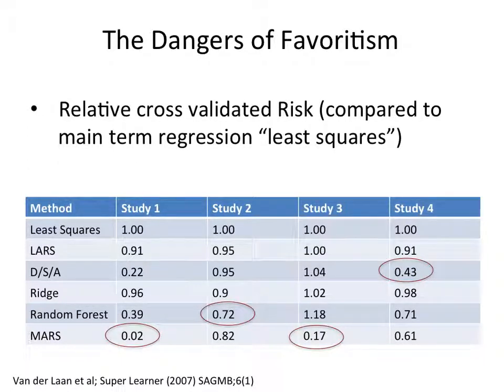These are all bigger models than this. So they all can include both the main terms and other things, or submodels. And then in this one, a different one, MARS did well, and in this one, DSA, which we haven't talked about, but it's the deletion, substitution, addition algorithm. It's like stepwise, it did the best. So you can just see from these real studies, 4 of them, there's no best universal one. For some data sets, different things will be favored versus other data sets.